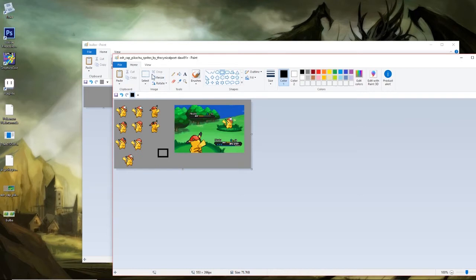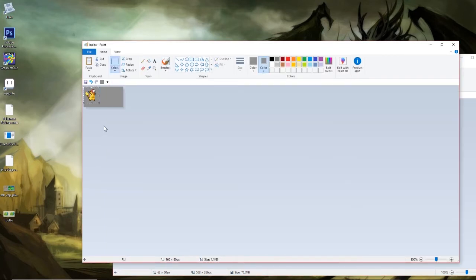Okay, and then I can just grab a copy of the front sprite I want to use. Yeah. Now, I'm not gonna be too picky. I don't have to waste a lot of time trying to find the exact places this Pikachu should be. This is just an example of how to work with the colors, so it doesn't really matter where they are in the image. When you're making your own, you want to make sure they're in the exact same spot in their own 80 by 80 box, like that. So I can at least be a little closer than that. There we go. Okay, so that should be a correct front one.